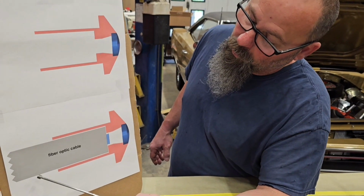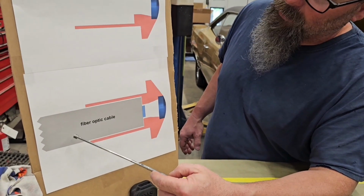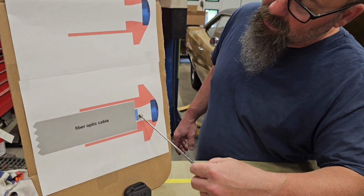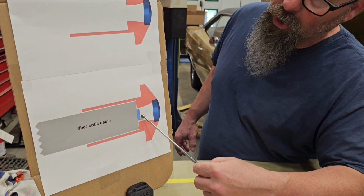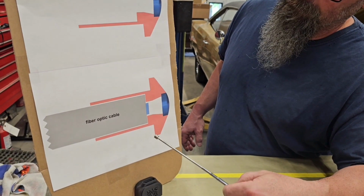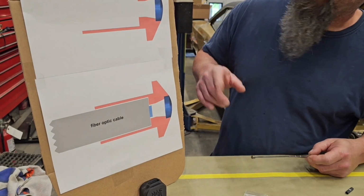This cutaway right here actually shows exactly what I described. The fiber goes all the way to the end. The fiber gets slightly stripped, so the solid core on the inside goes into the light chamber for optimum light display. What I'm going to do is show you how to achieve that.